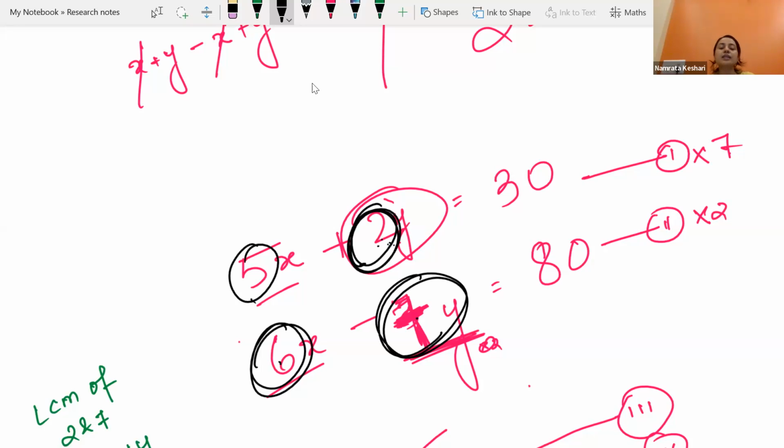Okay, that is why here we have to find the LCM. Any one variable which we want to eliminate, we will pick any one of the variables, either x or y. Just focus on one of them and then take out the LCM, make it the same and just eliminate it by adding or subtracting. Got it?